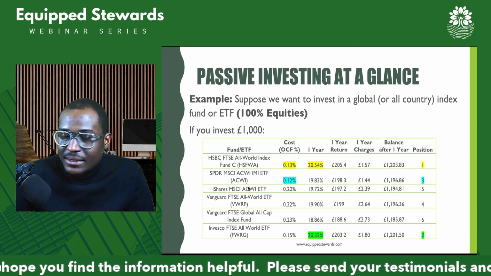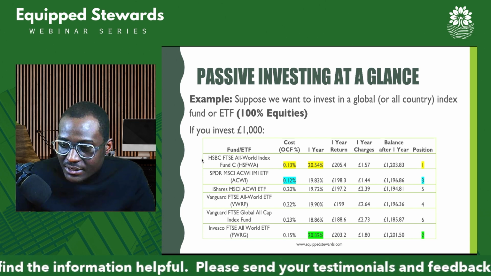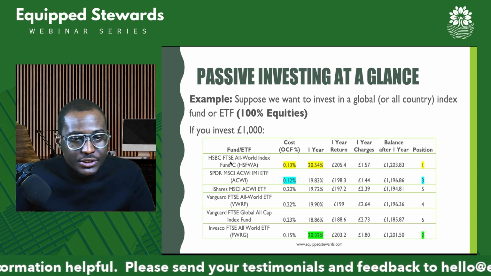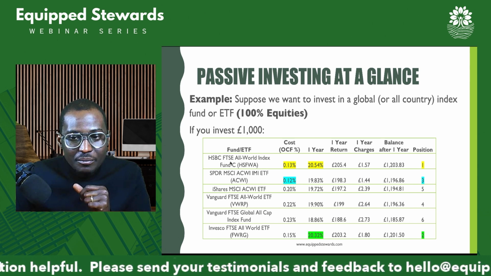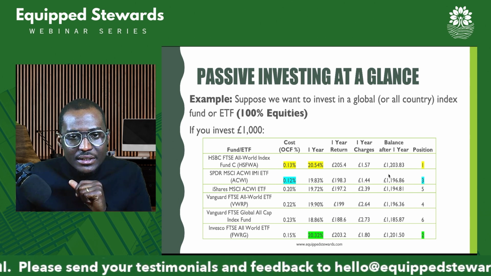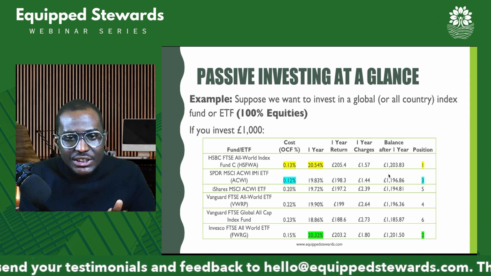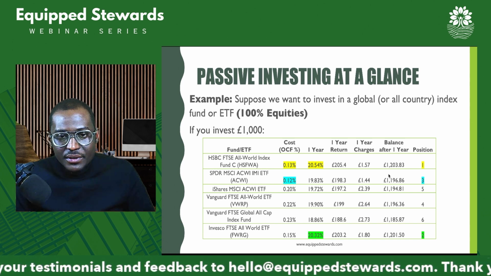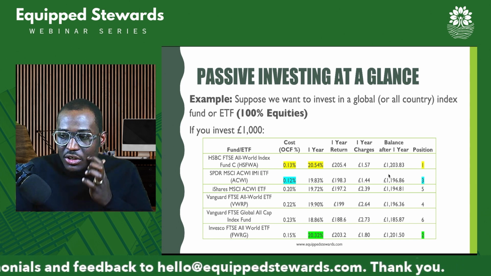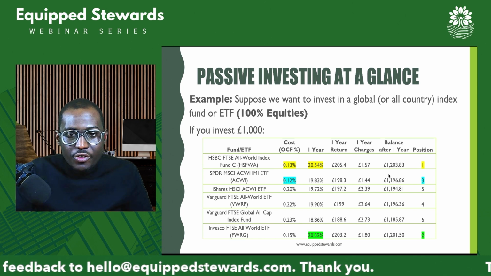So by ranking this, if I want to choose, I will go with the first one. Now, if I say this is the fund I want to invest in, the HSBC 40 All World Index Fund, because of the performance as I can see, and I say, okay, this is what I want to invest in. But the question is, I want a platform that doesn't charge me a lot of money. So I need to check how much will HSBC charge me to hold this fund. This is apart from the cost of the fund itself.